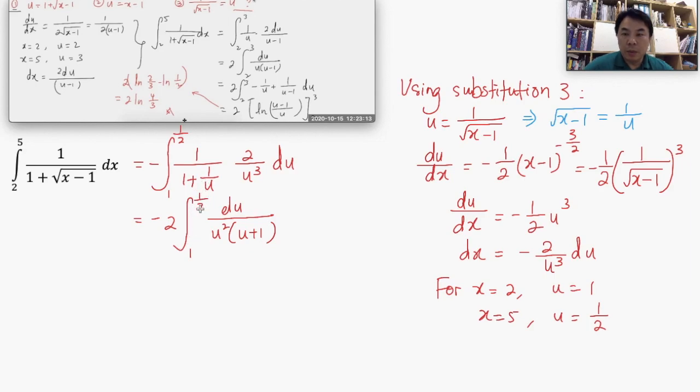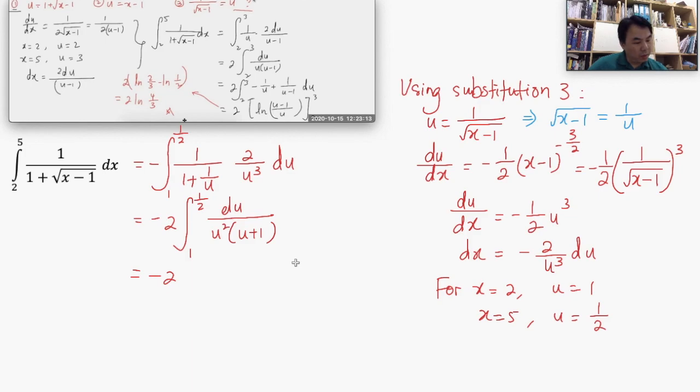Now, some of you may be a bit confused as to why the upper boundary and lower boundary has changed. Don't worry, that's because of the substitutions that we're using here. Now for this, you can see that we can express this in terms of partial fractions, right? I have already worked out the partial fraction to save some time, so I'll just write down the format for the partial fraction.